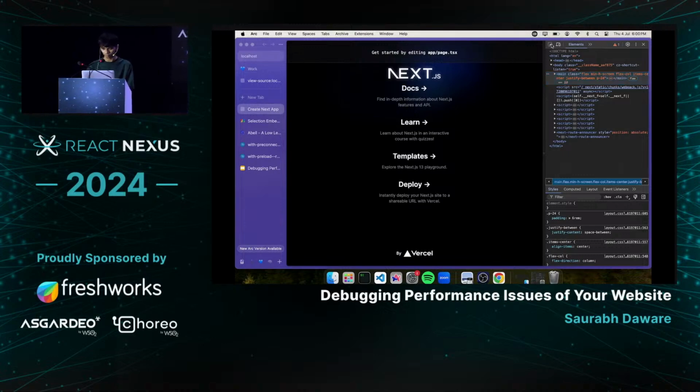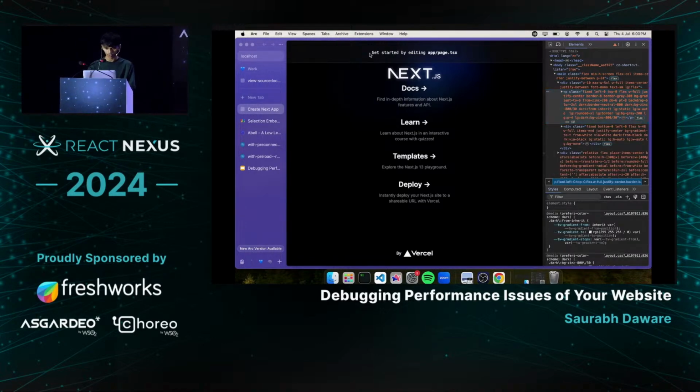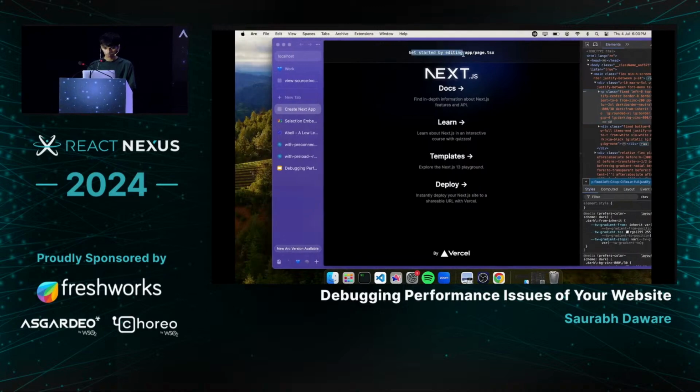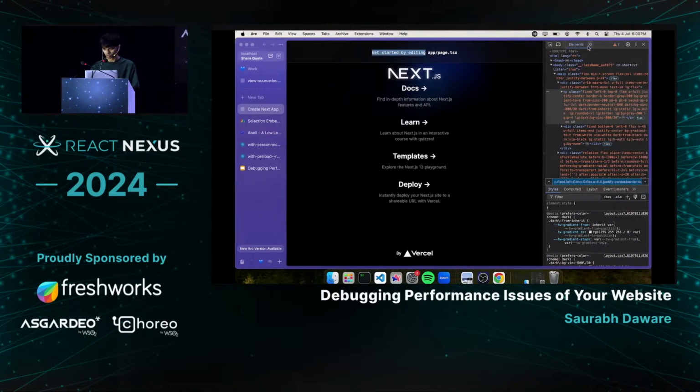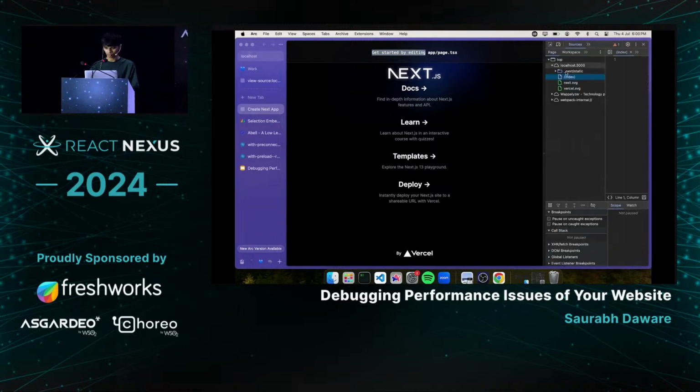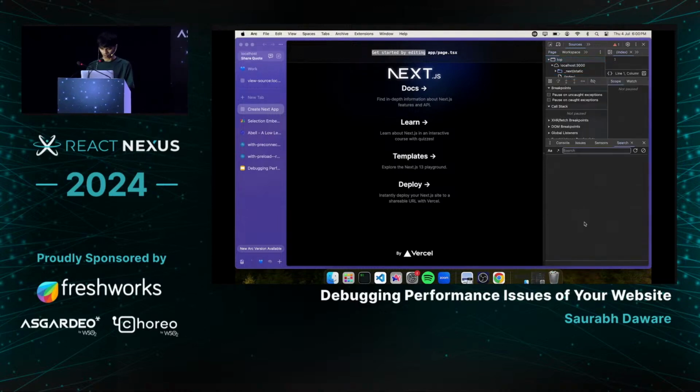So for example, if I go to, I'll just copy this "Get started by editing". This is a static part, so it's not really interactive. It doesn't need any JavaScript logically. So we'll just go and search this. There's this Sources panel where you can actually see all the source code that is being loaded in your browser. You can go to top, search in all files.